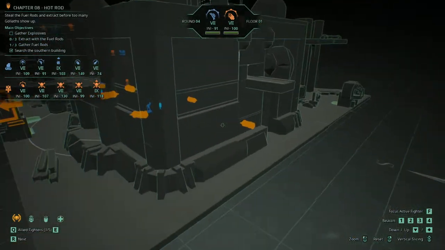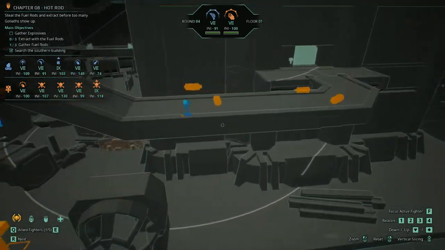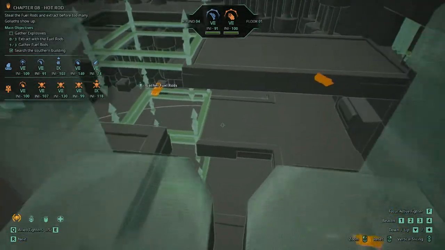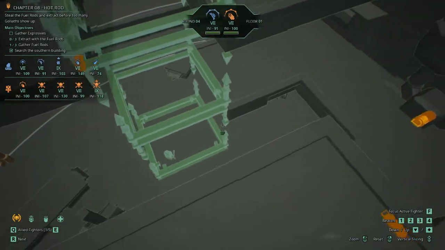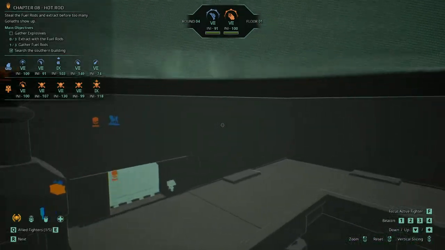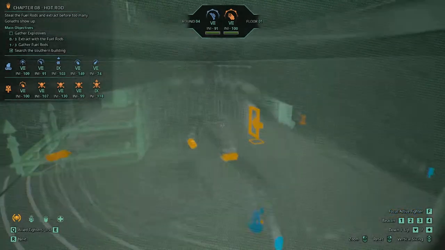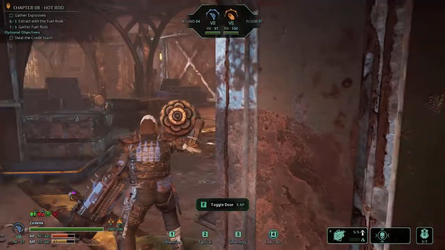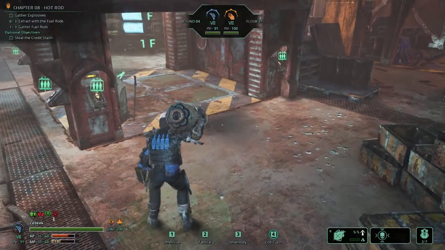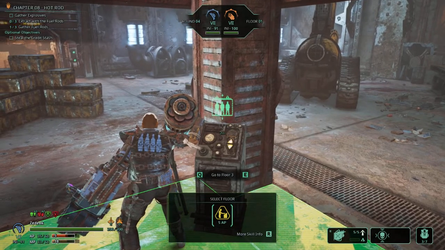Which floor is that? So I want to head up to... Which floor? So that's third floor? I think. There's two exits. So I think that's third floor. If it'll let me do that. Okay, let's go back to the elevator. Okay, I can't go to floor 3. Let's do that.